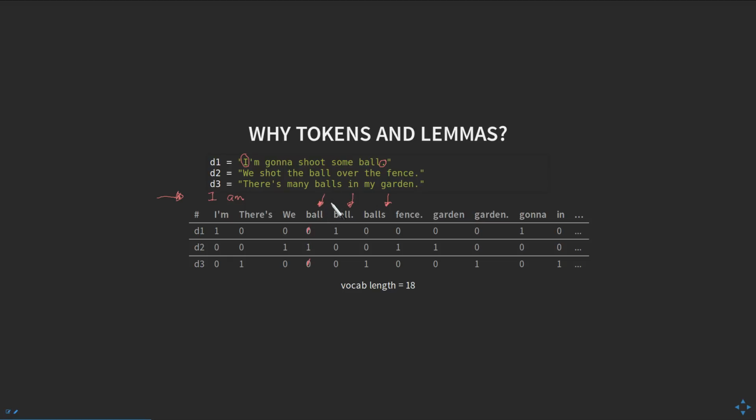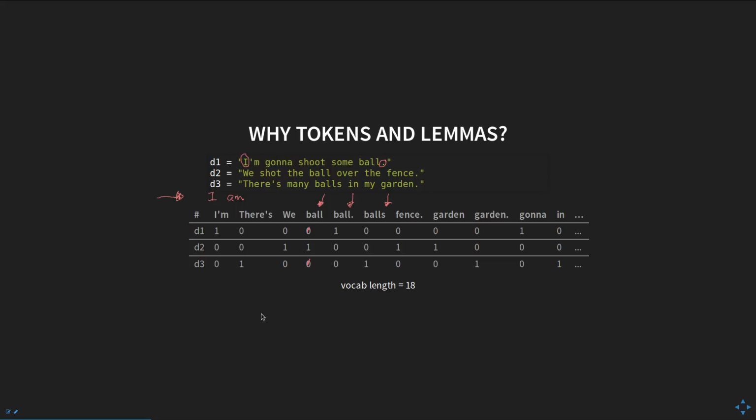So as you can see here, with a very naive white space splitting of the tokens, we have a vocabulary length of 18, which, given the fact that we only have 3 documents, is actually a lot, especially for these very short sentences that we're considering here. And note that the feature matrix here is actually longer, so there's more in the vocabulary. I just cut it off because otherwise it would go past the screen.